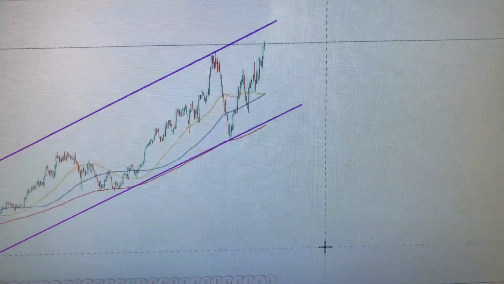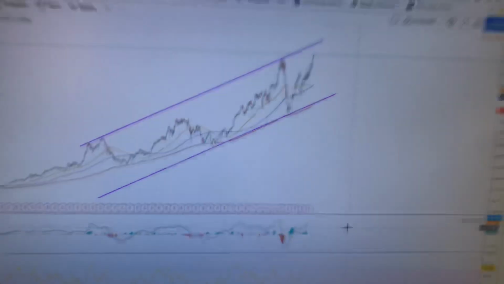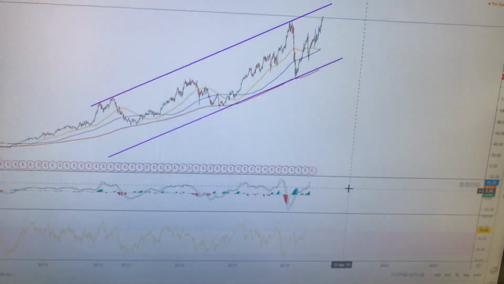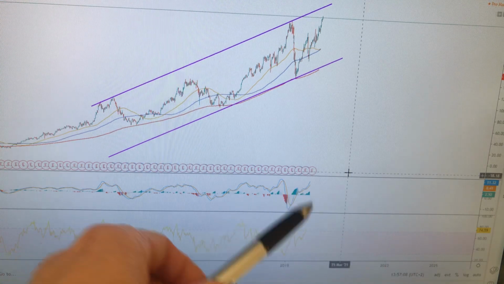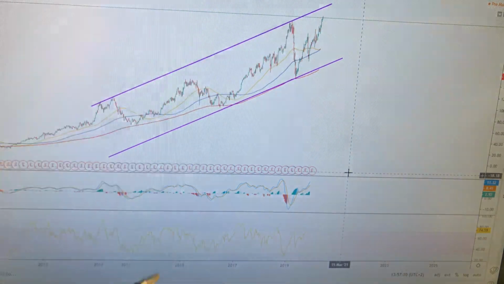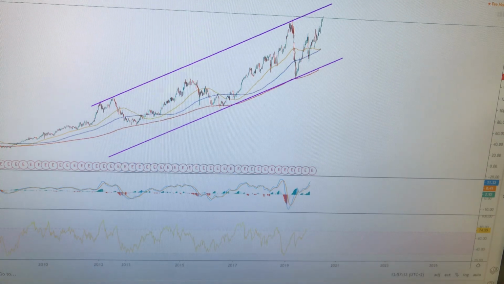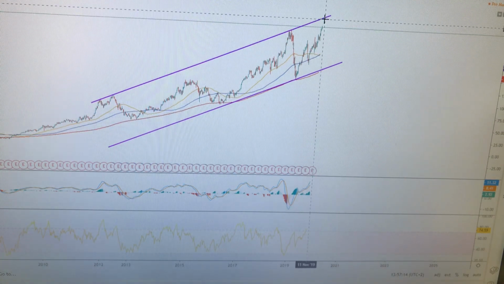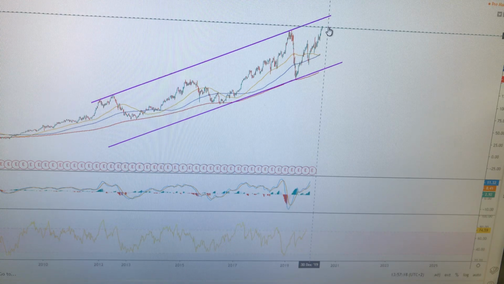And if you look at the momentum oscillators at the bottom here, basically we have two things: the MACD and the RSI. Now RSI could be more overbought, MACD could be more overbought, but if you take that in conjunction with this basically vertical move, which by the way does technically still have a little bit more upside, maybe towards 250, 255 bucks, that is entirely possible for Apple, but it's increasingly dangerous to buy the stock up there.